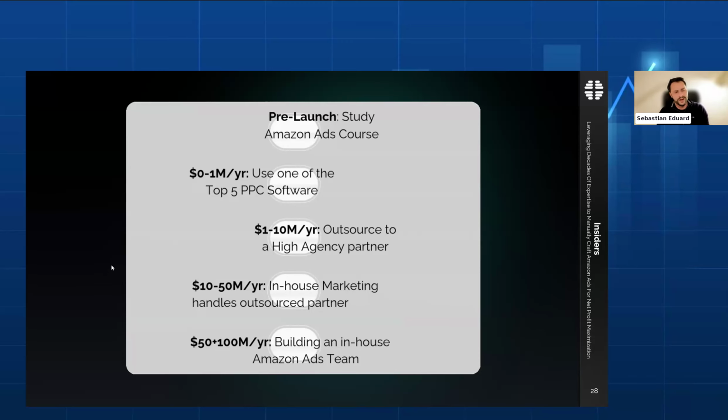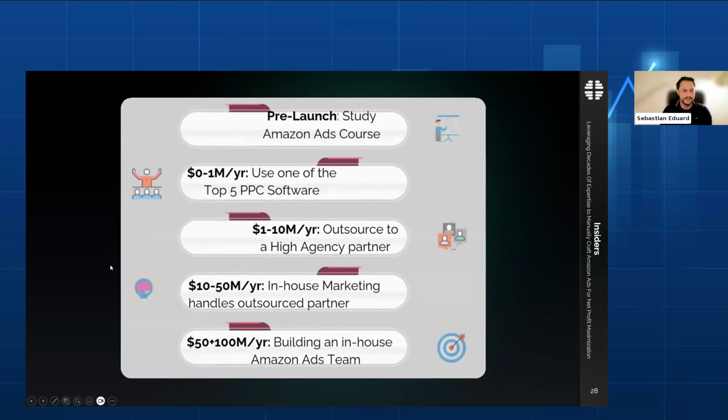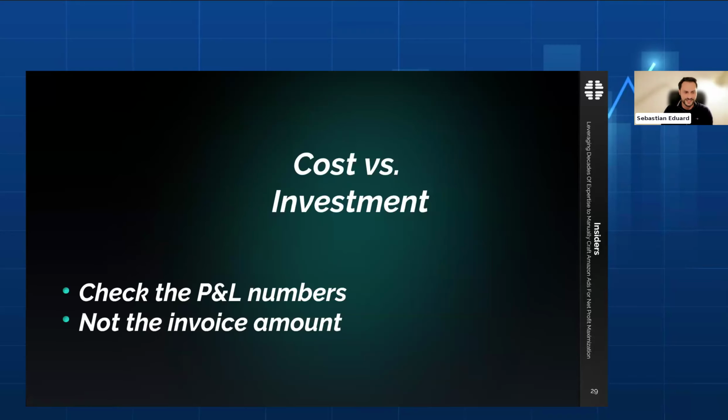Now, guys, my final recommendation here is that Amazon ads are an investment, not a cost. Don't calculate that software costs you $400 and an experienced PPC manager costs you $2,000. The value of a great PPC partner is seen at the bottom of your P&L, not in the amount of the monthly invoice. This is a very important one.